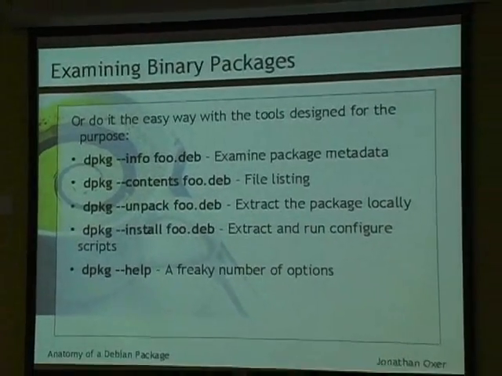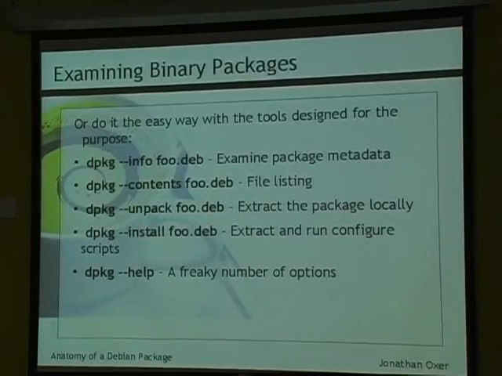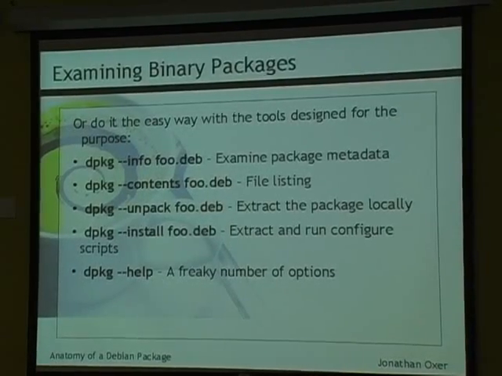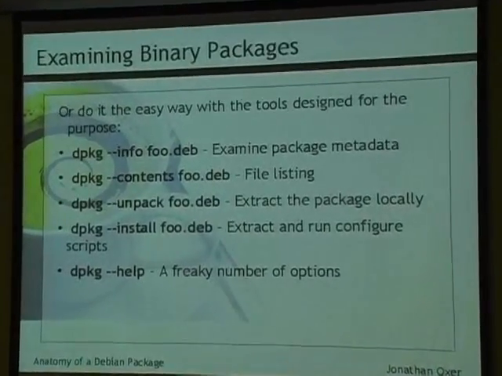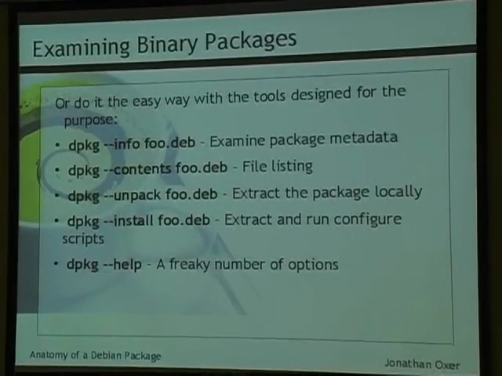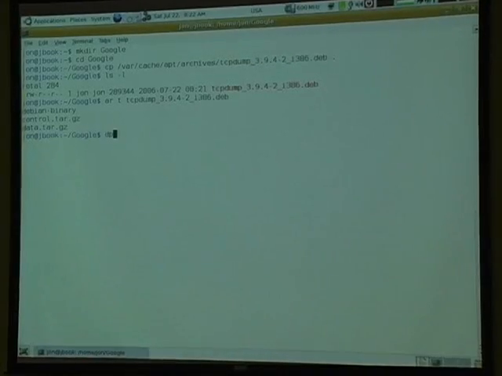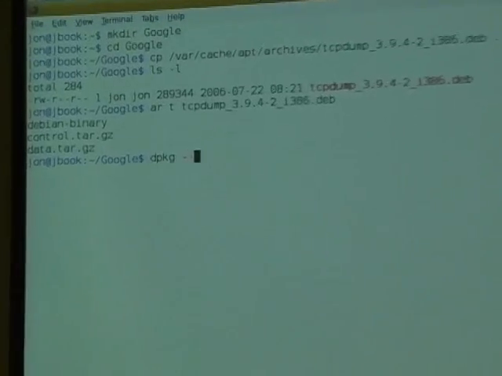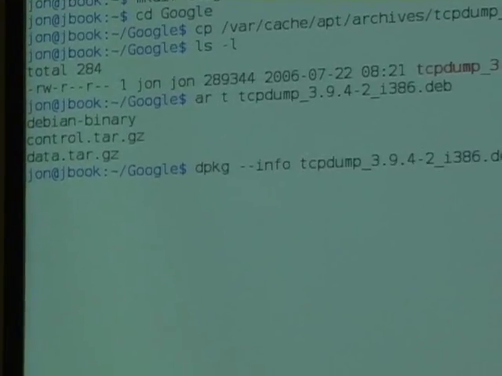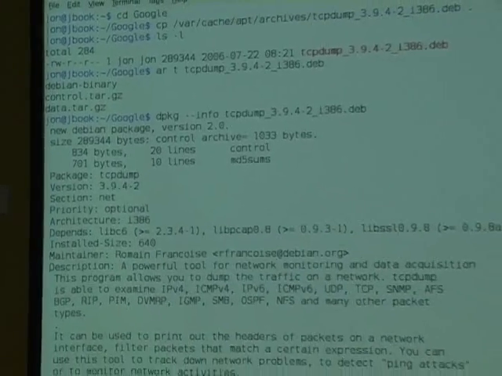But there are tools like dpkg, which is a suite of libraries and user space binaries that you can use for manipulating packages, for creating packages and things like that. So instead of having to extract it all manually, we can use dpkg. So if we did something like this on the package, you can get a whole lot of meta information about it.